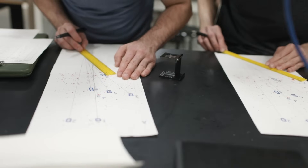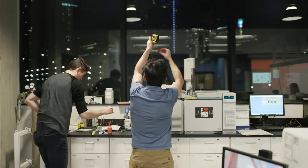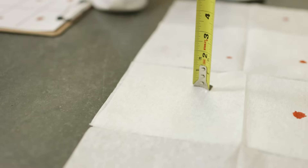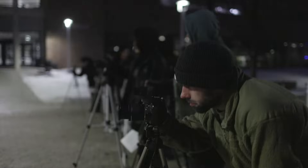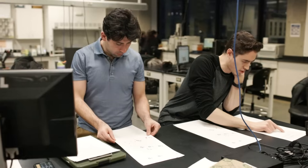Today we're doing a bloodstain pattern analysis. They're going to measure angle of impact, calculate area of origin, and do some experiments with blood drops. I was interested in doing CSI work — I like forensics and I like fact-finding. From taking photos to analyzing stains to using BlueStar, this is how in-depth the crime scene investigation class gets.